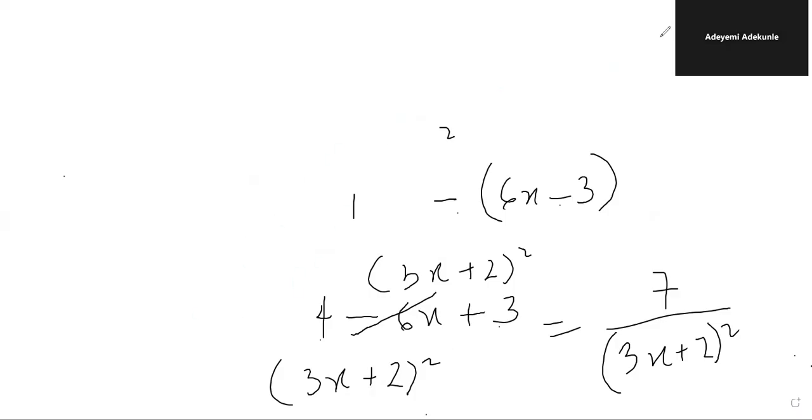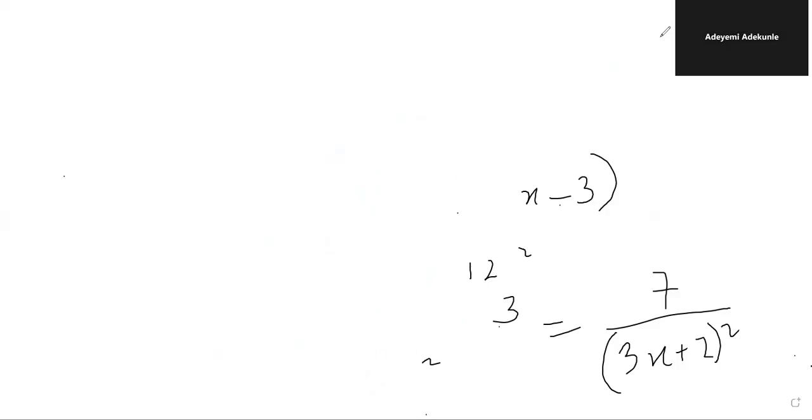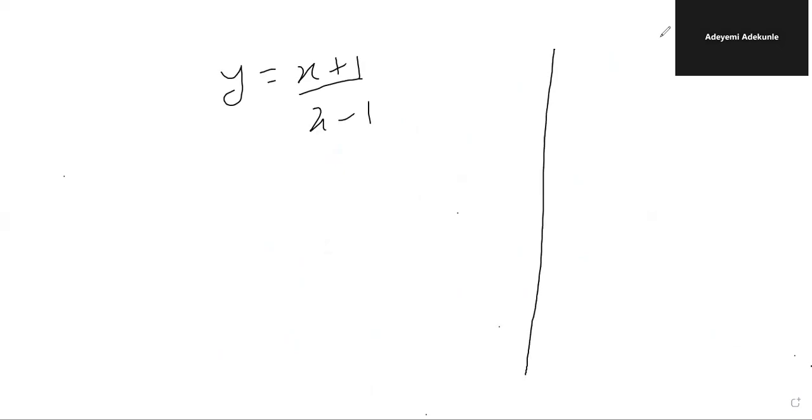Okay, I believe we are all following me. Yeah, all right. So now looking at this kind of question, x plus 1 over x minus 1, and I want to use quotient rule. This is a quotient rule question, right? But I want to use product rule to solve it.